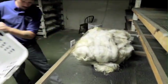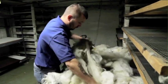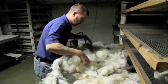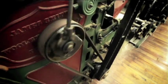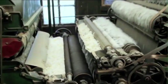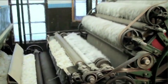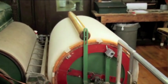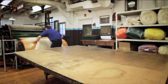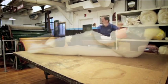And we dry the wool for about 3 to 5 days, depending on the time of year. After that, the wool comes up to this room that we're standing in. And this room we call the carding room because the big machine behind me is the carding machine. And we put the wool in that machine, and the machine combs all the fibers so that they're lying almost parallel. By the time the wool comes out of the machine, there's no hay, there's no dirt in the wool, and it's super clean and fluffy and soft.